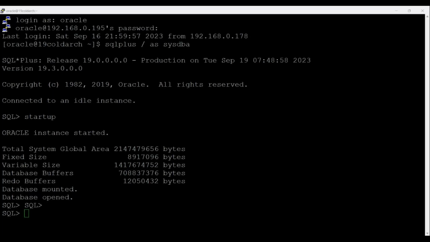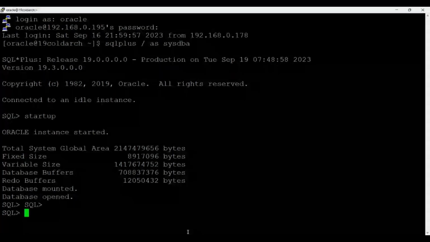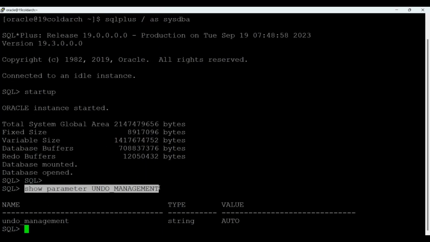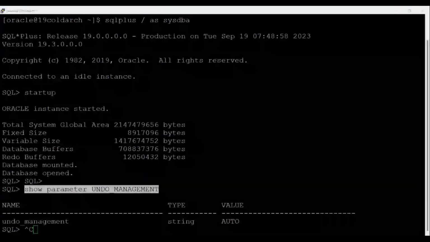So what are the parameters we can check for undo? Anyone? The first parameter: if you go and check, show parameter undo_management. What it is showing is auto.